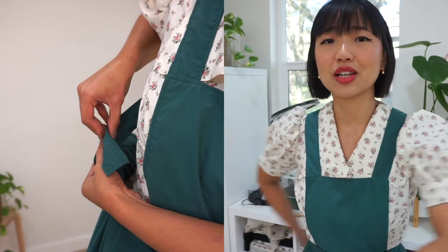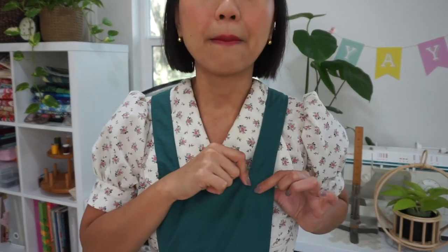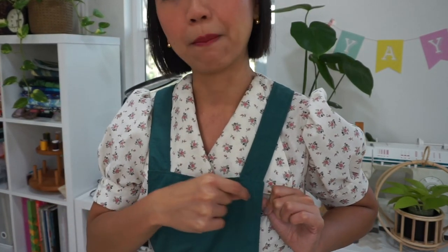That's how you sew a DIY pinafore dress with a detachable bib. I hope you found this sewing tutorial easy enough to follow. I know doing the back straps isn't for everyone, so another way to make the detachable bib is to have the straps and the bib completely separate — the straps will not be attached to the bib. You'll still need to sew the buttons and buttonholes on the back, but you can increase the length of the straps by about an inch and have them attached to the bib with another button, which can also add a design interest to your pinafore dress. If you have sloping shoulders like me, you probably won't like the straps going straight down as they tend to fall off, so consider making the design with straps crossing the back.